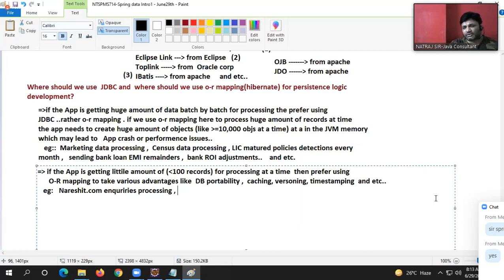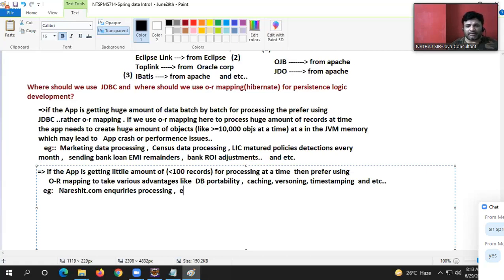Varda Santosh, I already said one object with the 10,000 records is different from 10,000 records holding 10,000 objects. Use your common sense, you will understand. Okay. Naresh IT inquiry, don't tell me.